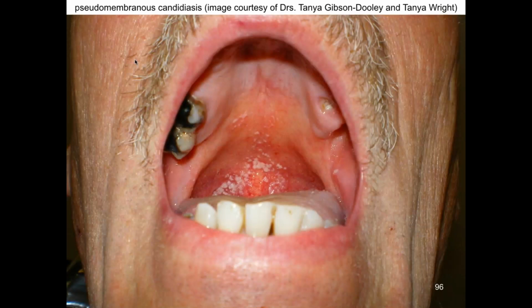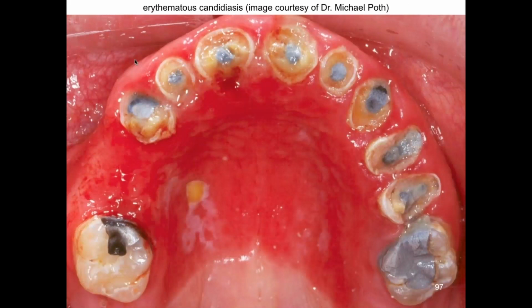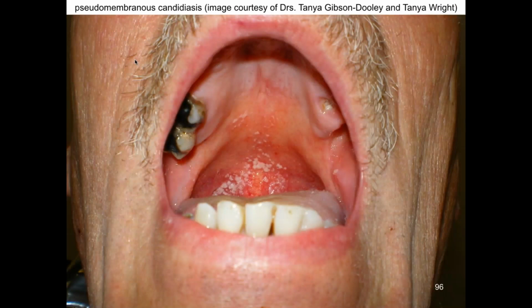Asthmatic patient. So we're back to asthmatic patients here, right? Oral inhaled steroids. Patient has the stuff rubs off, leaves the red base, pseudomembranous candidiasis. This is the other situation where you're going to run into candidiasis, your patients who don't take out their dentures. So management for these patients is either an inhaler change if you can do it, or you might have to do a little bit of like a Mycelex troche to try to alleviate this.